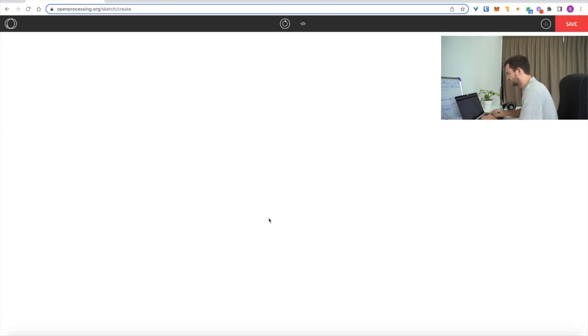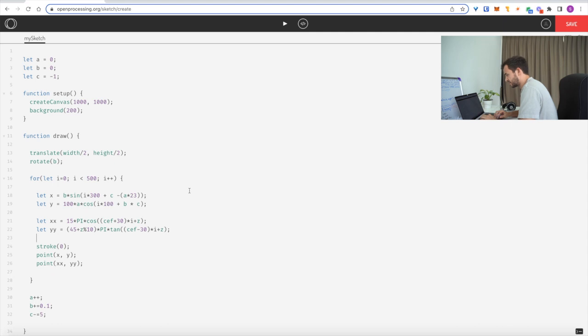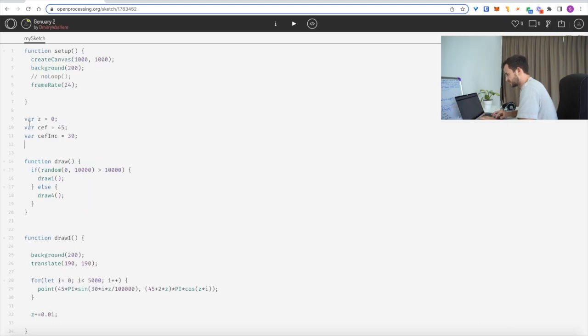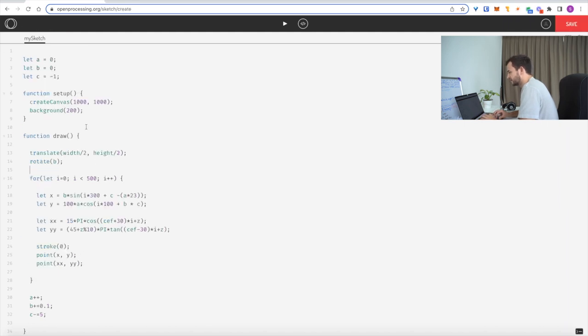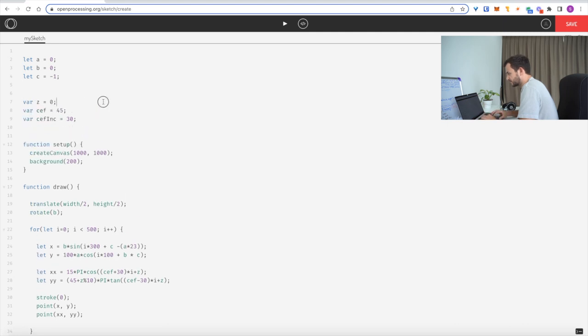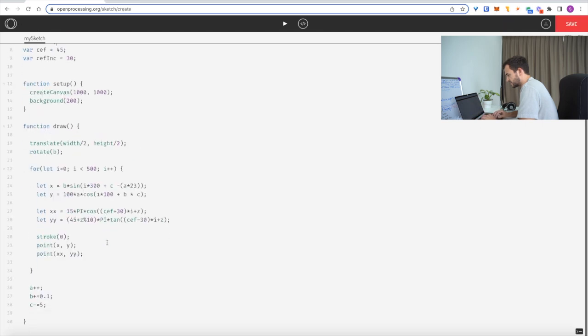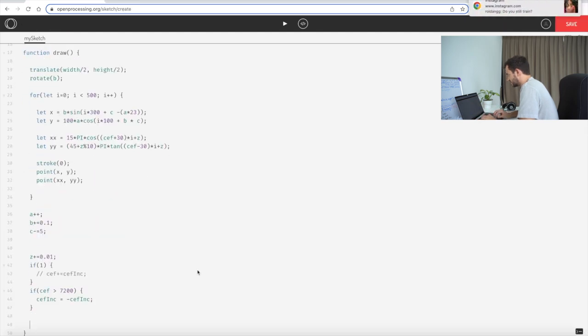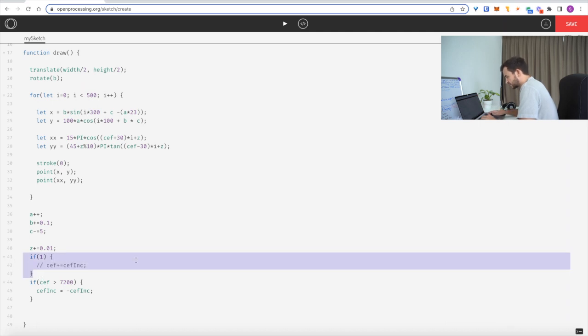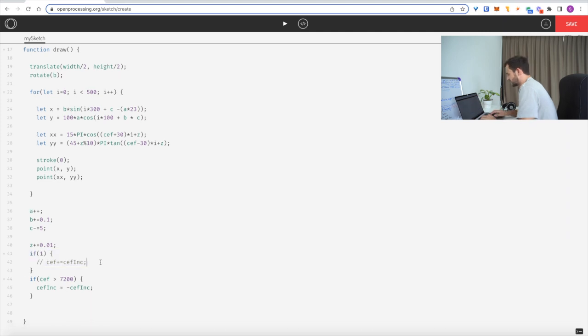Error, see. Oh, okay. There's a couple more variables here that I want to add. CEF, which is my weird variable name for coefficient. Basically, it's a factor multiplier. And the increment value, which is how much I want to increment this by. So let's plug it in here. And the other thing I did is I'm incrementing Z and CEF. Am I incrementing CEF here? No, not exactly. But I can play around with that. So let's see what this looks like.